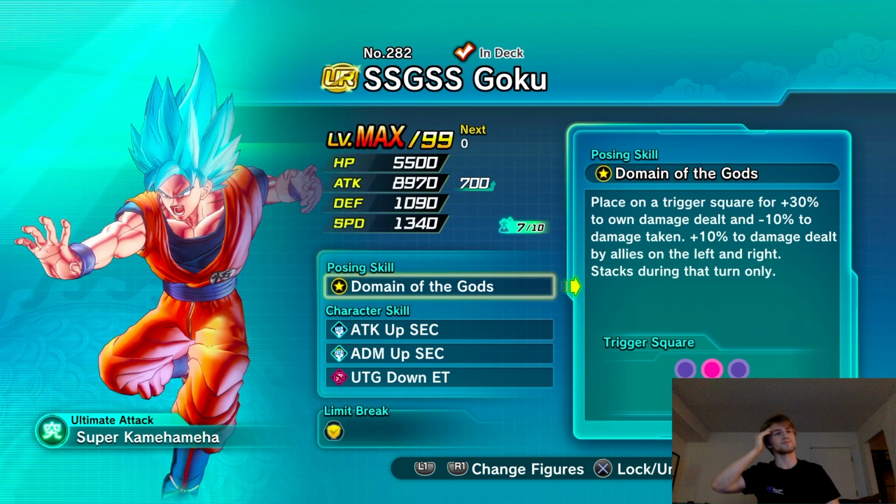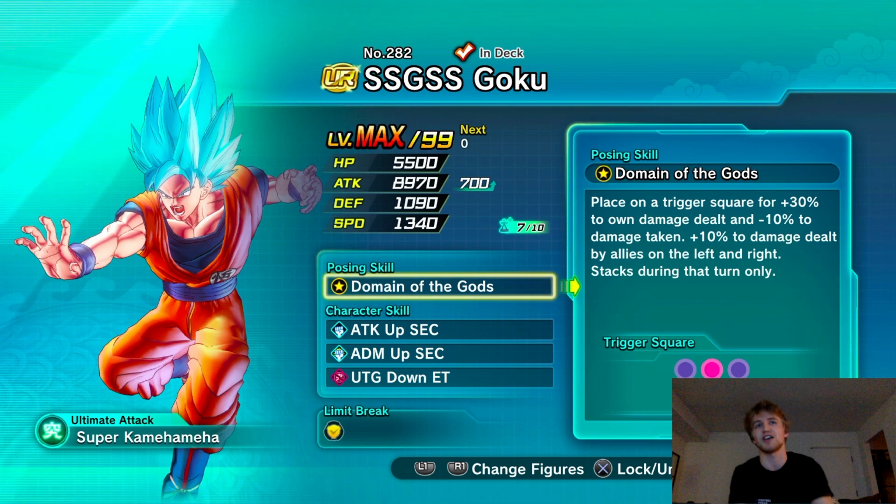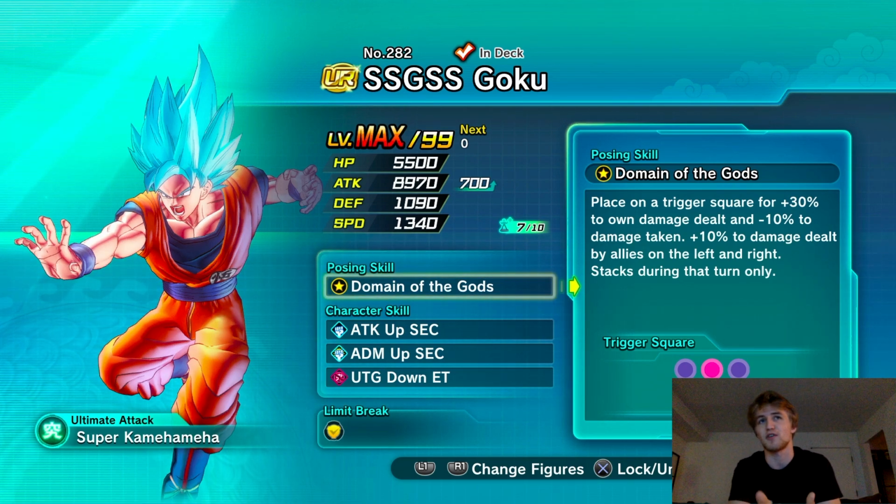Number 4, my boy. I have 2 teams with him, and he smashes everything. Number 280, Blue Goku. Level max 99, HP 5500, attack is 8970, defense 1090, speed is 1340. If you have more speed than him, you have less speed than him, that's good. Posing skill Domain of the Gods, placed on a trigger square for a plus 30% to own damage dealt, minus 10% damage taken, and plus 10% damage dealt by all allies on the left and right of him. That's fantastic. So guys, trigger square is top middle, bottom right.